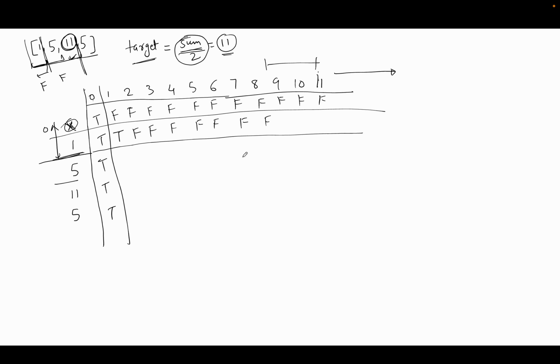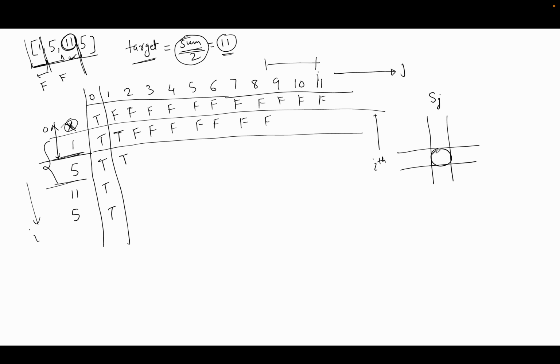With 5, so this denotes 1 and 5 till this point. Clearly 1 is true since it was true just above it. So let's see how we are doing it. Let's see a general case. So we are at this position, and this is the ith position. We want to check, by including elements till the ith index in the original list, can we make a sum of, let's call it, S of j. So this axis denotes j, this is i.